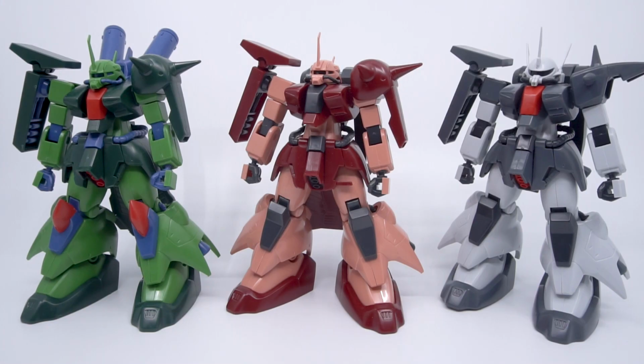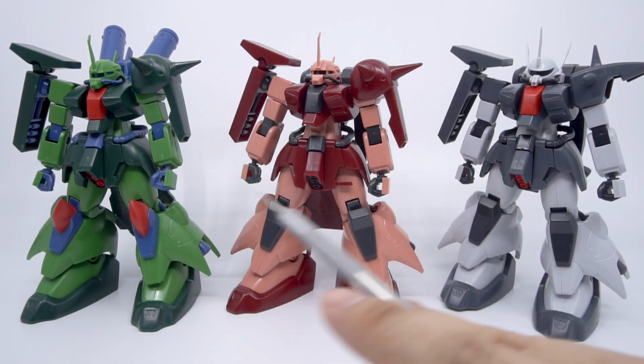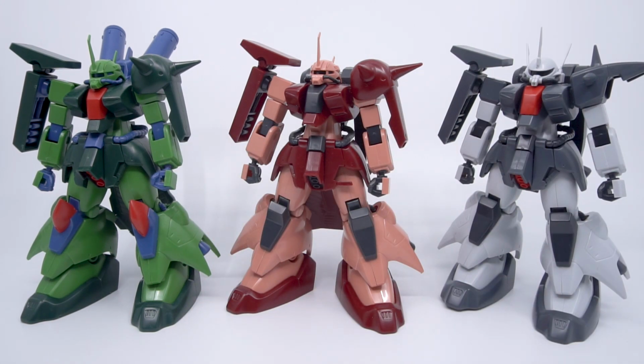And here's the kit lined up with the other Zaku III kits. The color does make it sort of distinct from the other two, and you're not going to notice immediately that this is actually mostly the same as the custom, but I wouldn't say that that's any good reason to be hunting this kit down to buy.